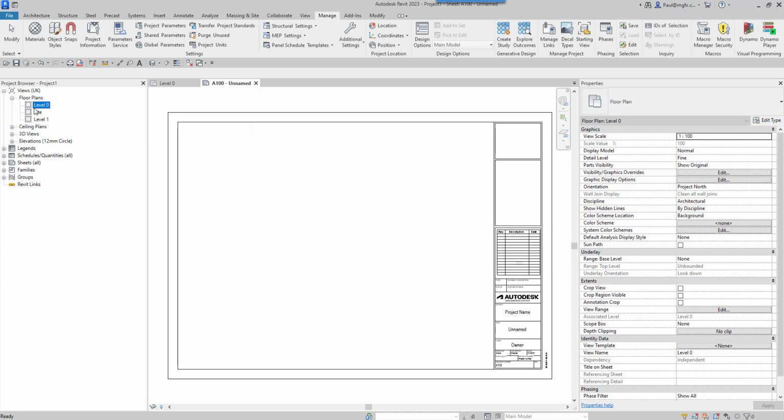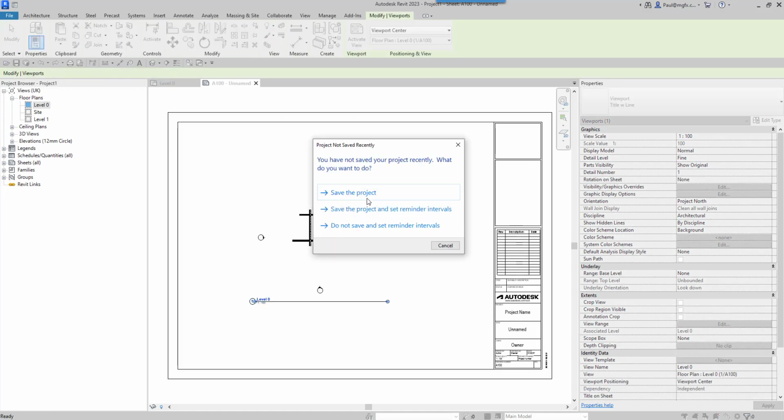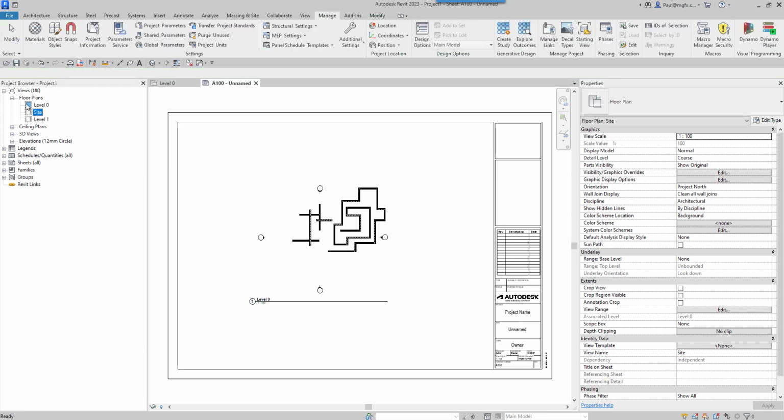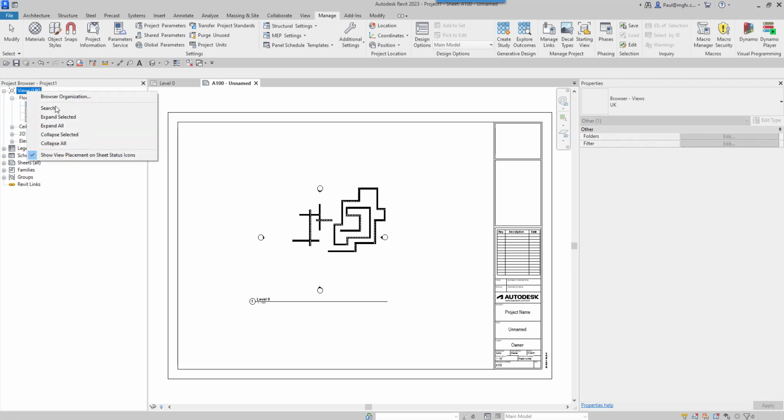So let's place one of these floor plans on there. There's level 0 onto that sheet. Now you'll see immediately that sheet has turned blue, and that means that it's on one of these views. All right, so from a managerial point of view, this is very easy to see.